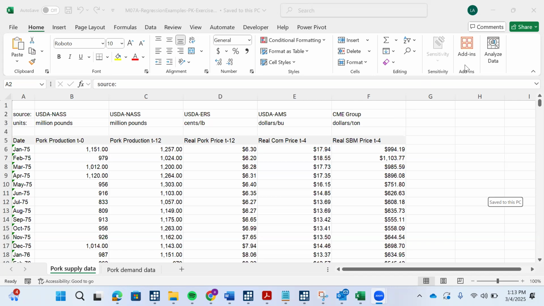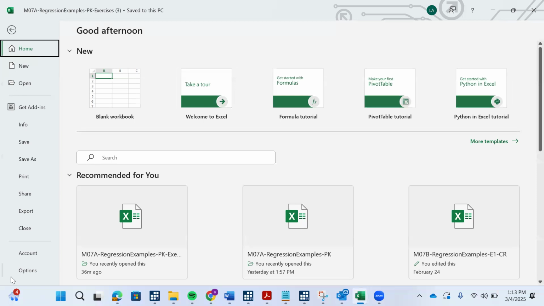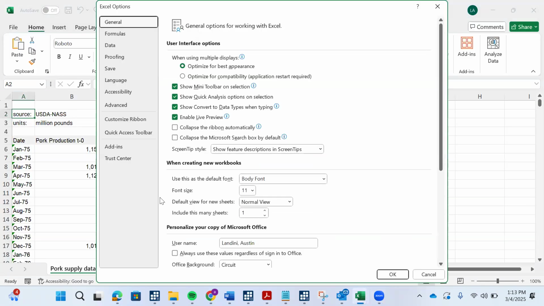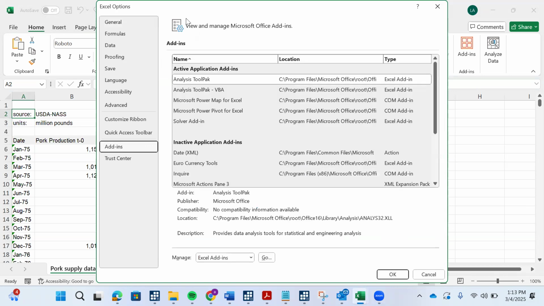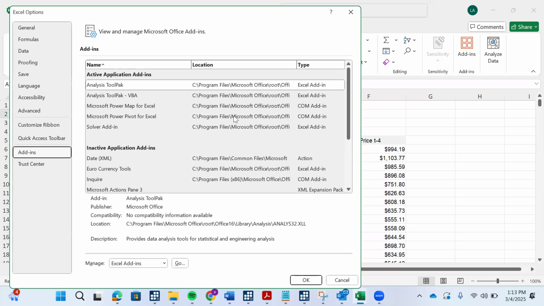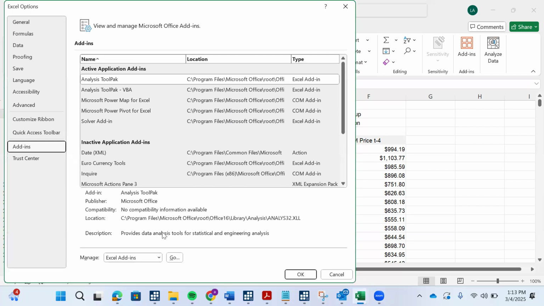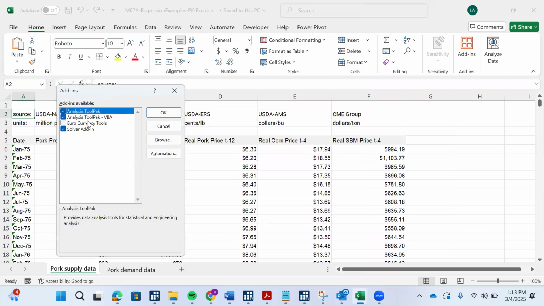You can see that I have the add-in tab here installed, but in general, you can add add-ins from the file menu to options, then down to add-ins, and then we want to manage our Microsoft Excel add-ins at the bottom and make sure that we have the analysis tool pack installed. If you don't have that installed, there's guides out there on how you can get the analysis tool pack installed and available. For this class, we've already used the solver add-in, and so it should hopefully be there as an option as well.